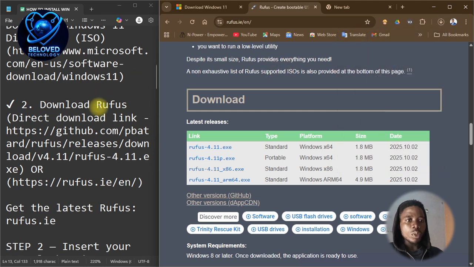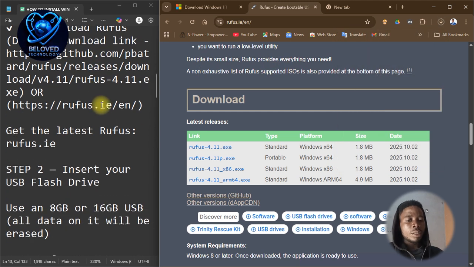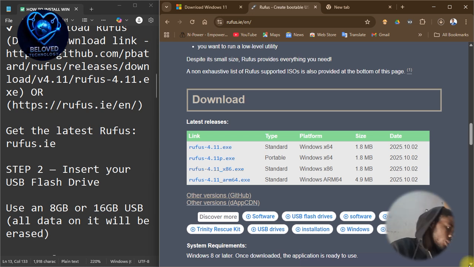Once you are done with that, the next thing you will need for this tutorial is a flash drive, at least an 8 gig flash drive. Now with this flash drive, I'm going to insert it into the system.